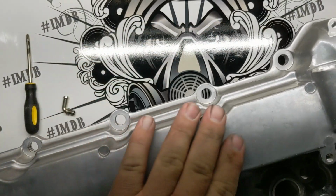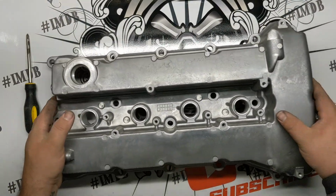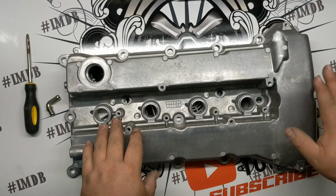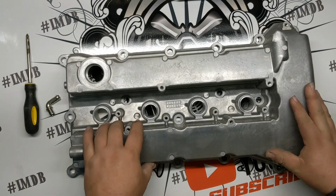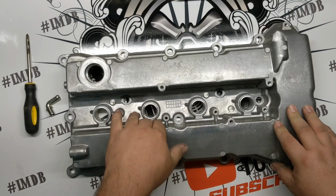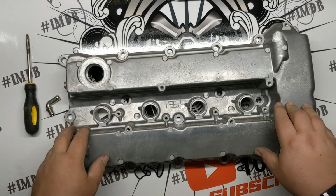So we're going to go around right now with a DA, same thing we use every time, and smooth all of that out. When I do these, I always do the tops and as much of the theoretical front of the valve cover as possible. I rarely worry about going down inside here. I'll roll these edges a little bit, but I don't worry about going down any further.